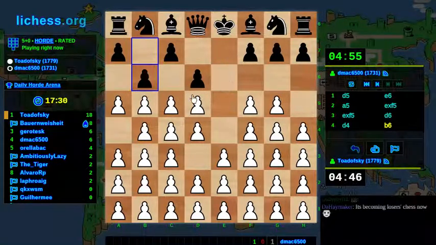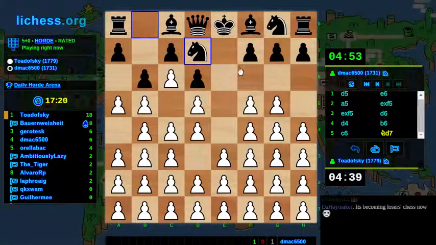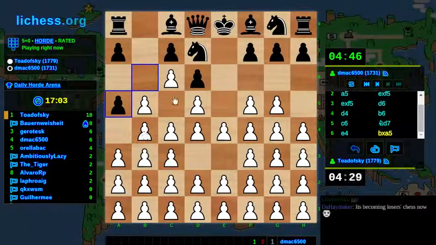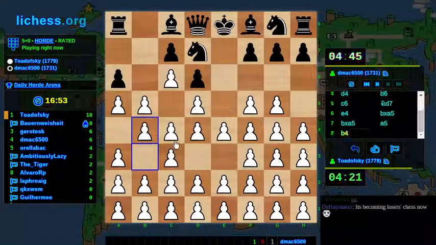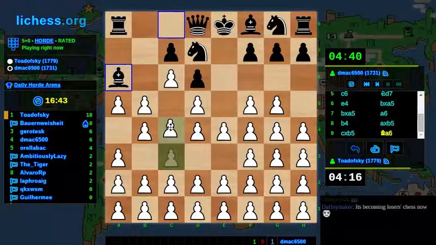Whoa, okay. Okay, buddy. Yeah, where's the knight going, though? I mean, should I even bother taking it? Okay, knight might be going to c5, but even from c5, where would it go? Oh, I'll just protect this and try to build up some kind of phalanx-like thing.